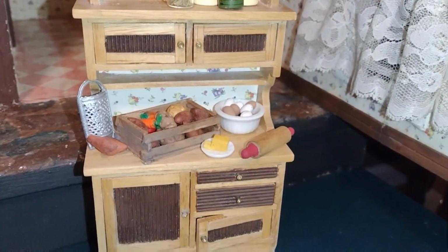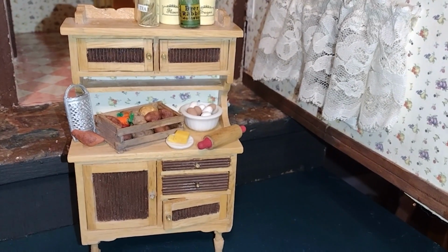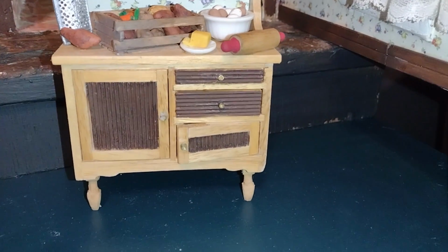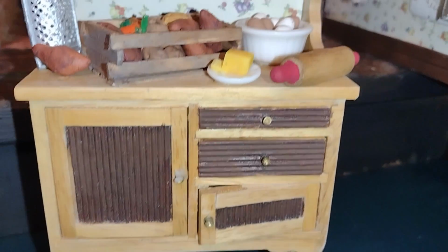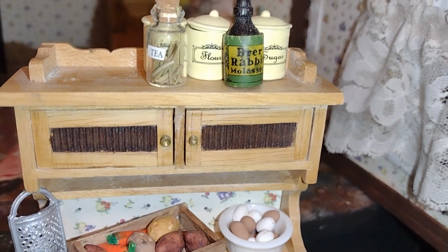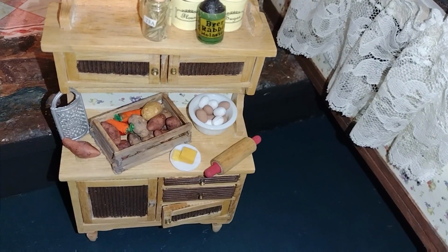So let me pull it back so you can see a full view of this little hutch that I modified. And the cheese grater and items on top, definitely Frank's Nursery item or some catalog mail order item. So this is a full close-up look at the modified hutch, the accessories. Yeah, I love that little hutch.